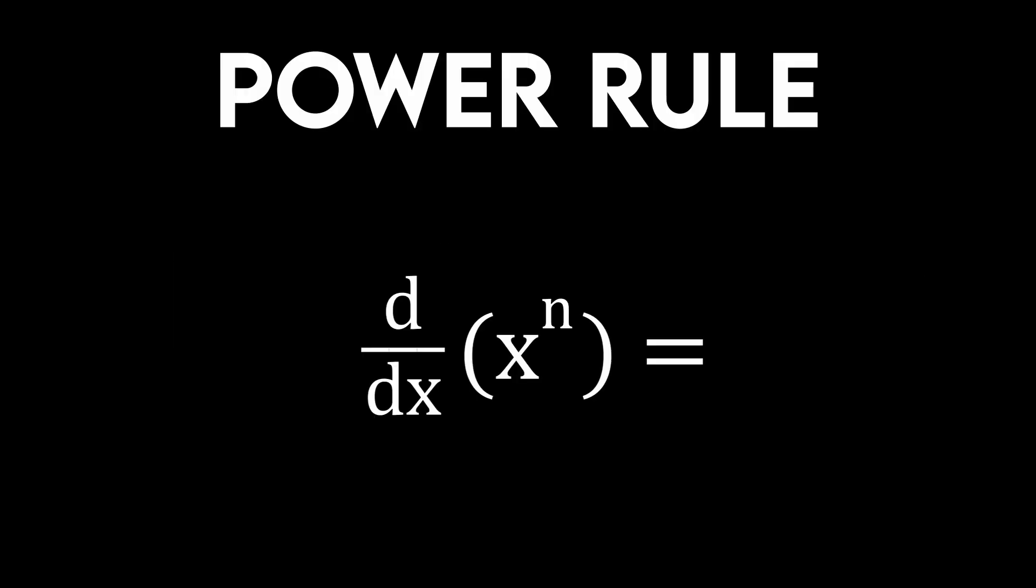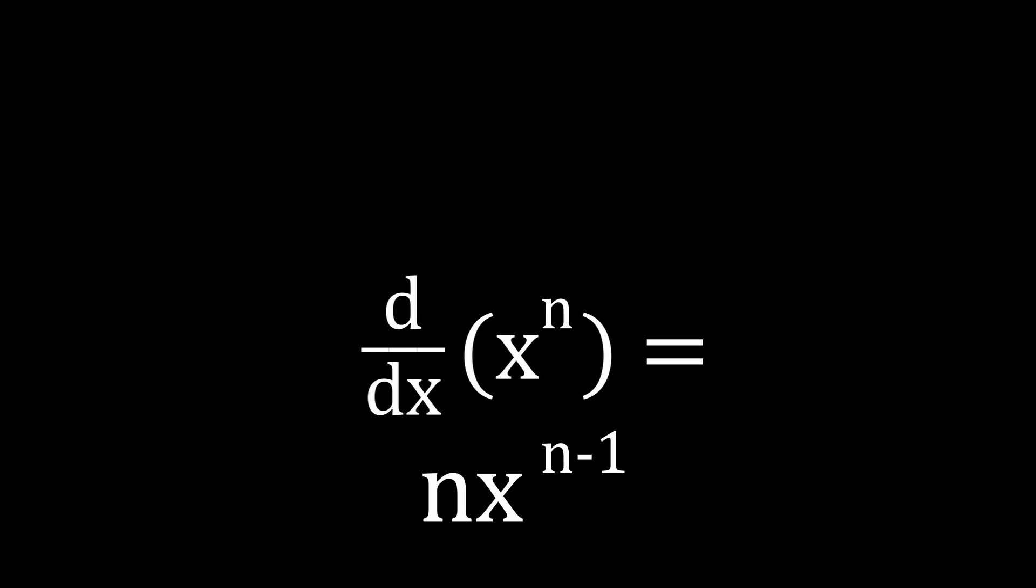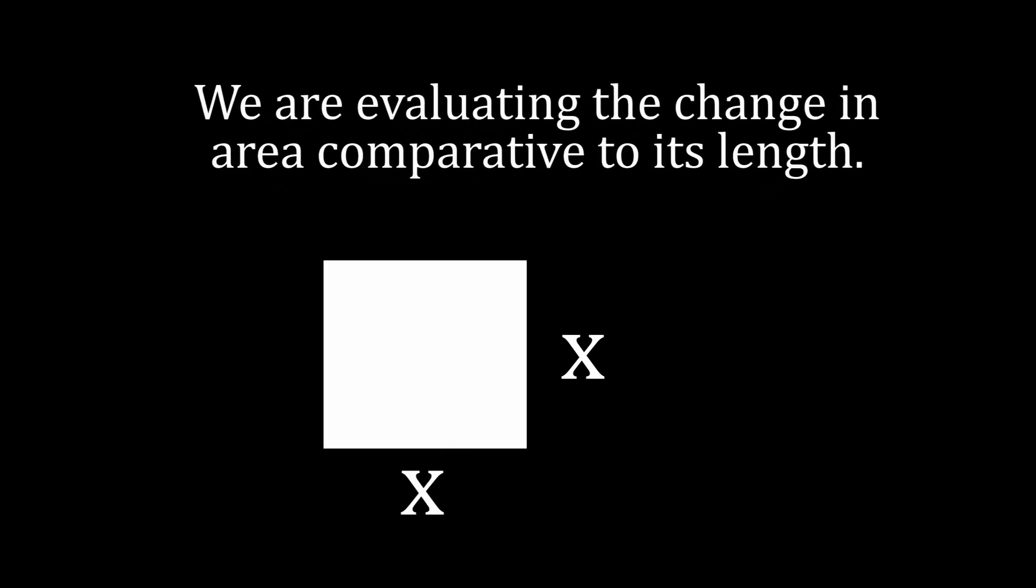Just like every mathematical rule, however, you need proof. Most proofs of the power rule come in geometric forms. As an example, take a square with length x and increase the x by an arbitrarily small amount, dx.